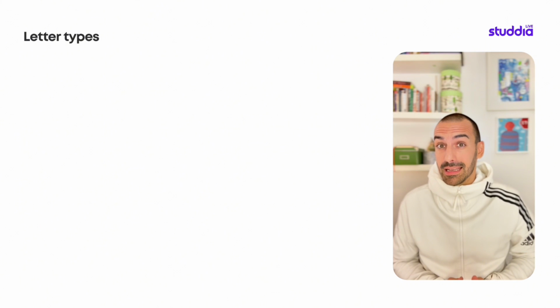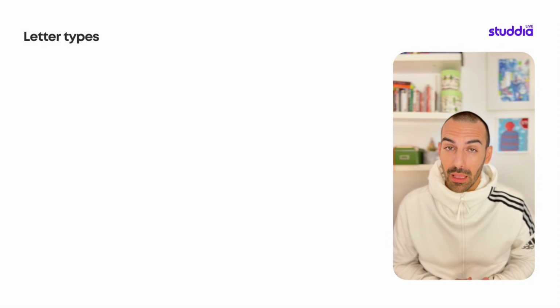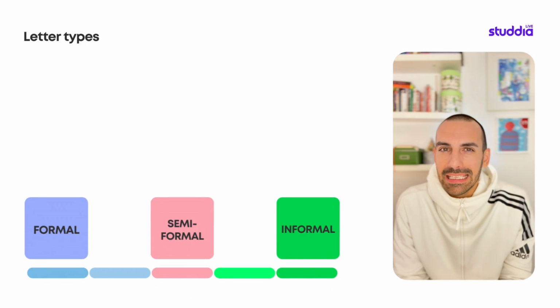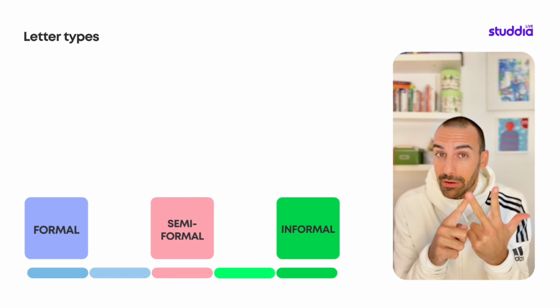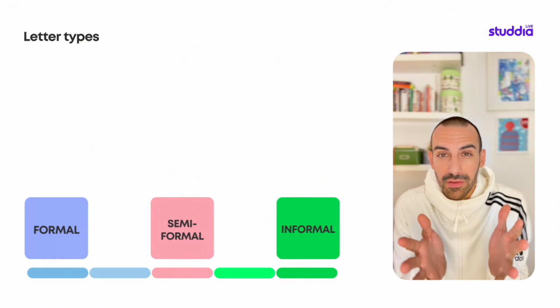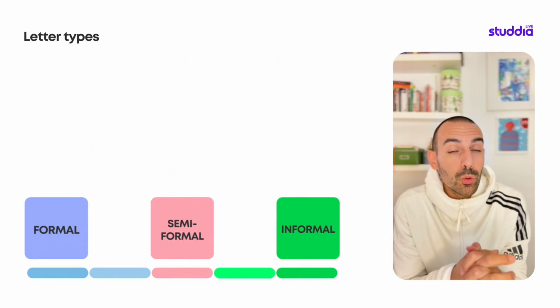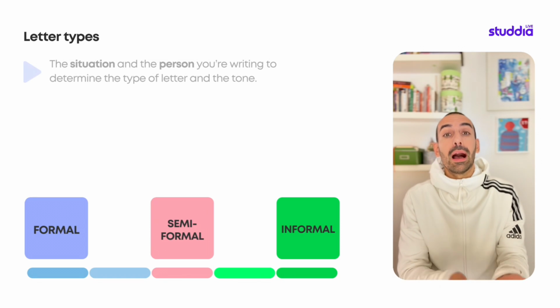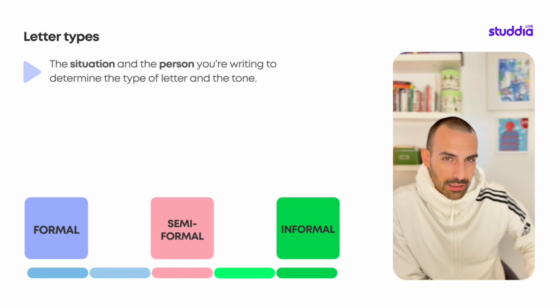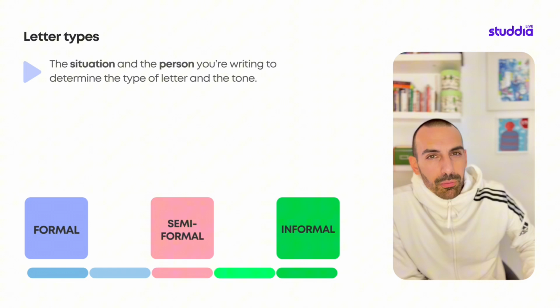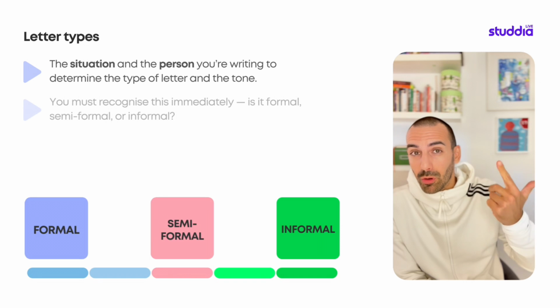Now, let's talk about some of the most common scenarios and types of letters that you'll be writing in IELTS General Training Task 1. In this task, you'll be writing either a formal, a semi-formal, or an informal letter, depending on the situation. The instructions, the scenario itself, will tell you who you're writing to and why you're doing that. And that, of course, determines the tone of your letter, which basically puts it into one of these three categories: formal, semi formal, or informal.